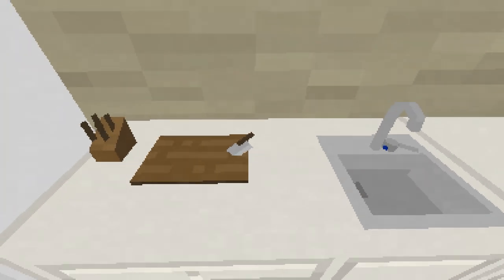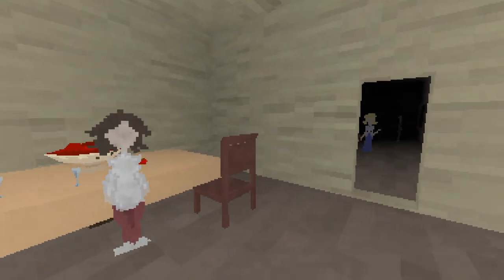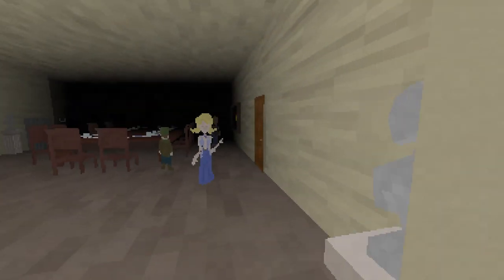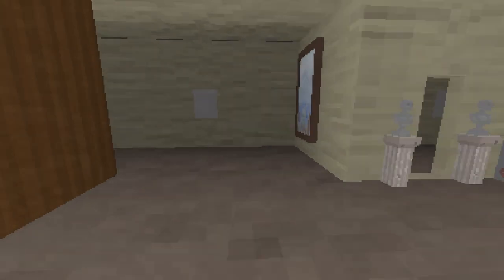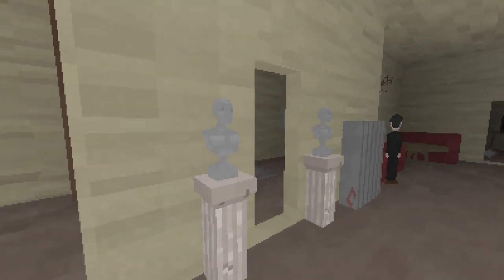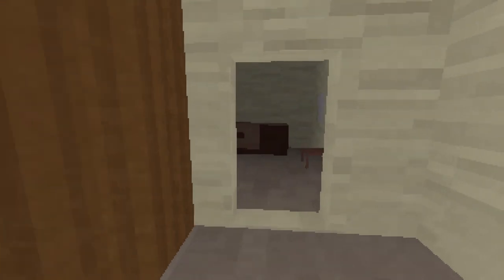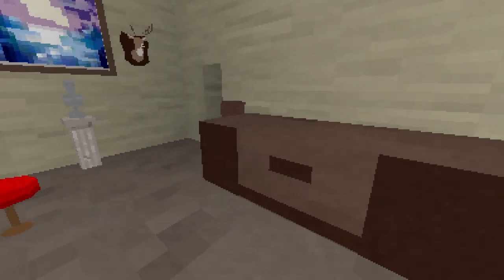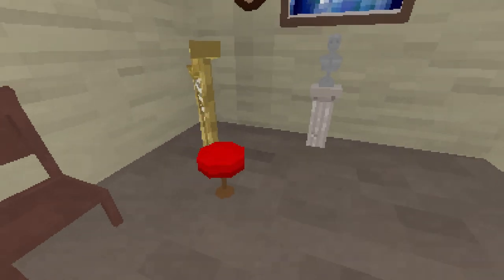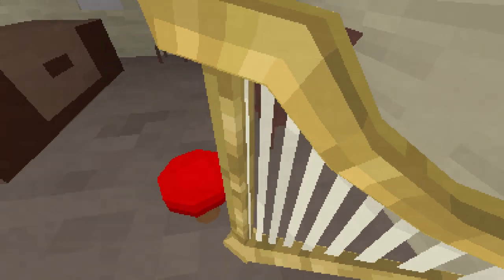There's a knife. Gotta keep that in mind, just in case I need it. Let's go upstairs before I go down. So that's the basement, right? Yeah. Did I go back here? No, I haven't. Ooh, it's a harp! Oh, can I play it? Can I play the harp? Aww, I can't.